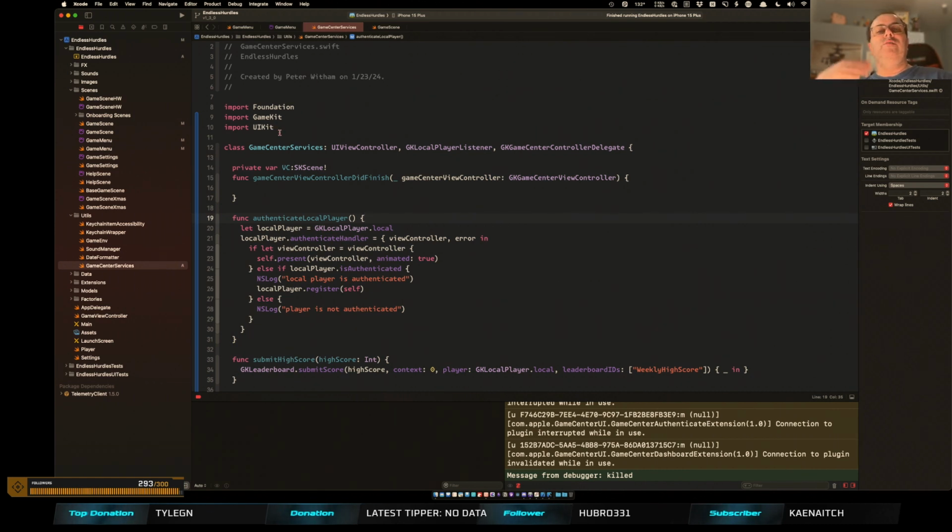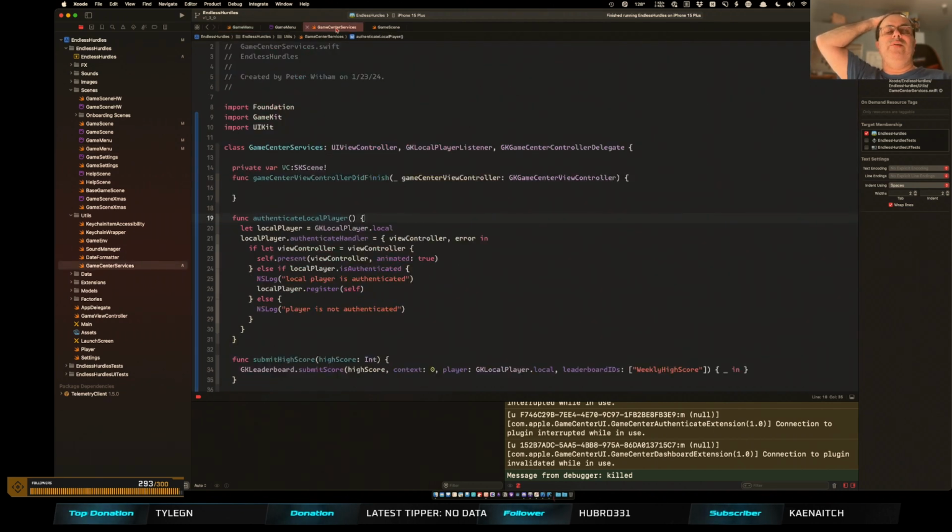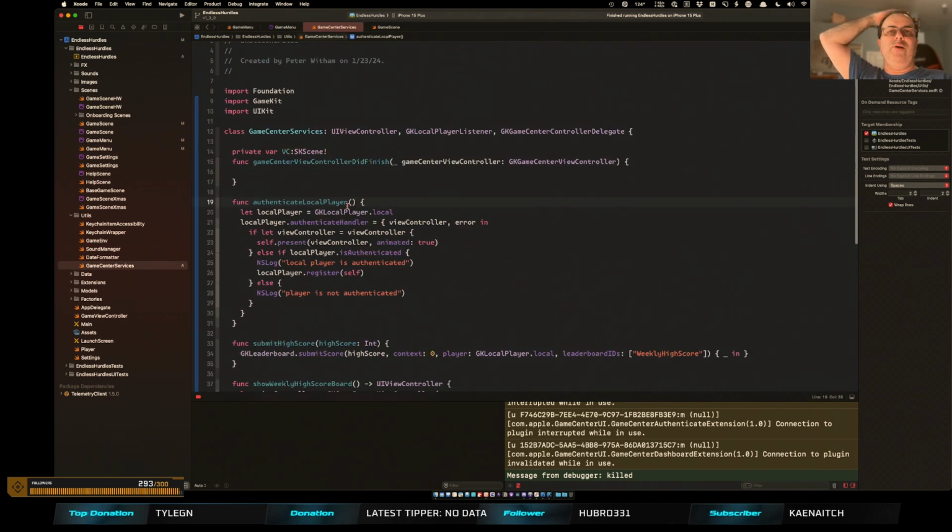So the code that I found from Apple in their documentation was great, but it was all based on the idea that you're doing this in the same file. In other words, I'm doing this in my game menu file. I didn't want to do that. I want this code to be in its own separate class, so I can call it from there, manage it, and so on. So that's where things get complicated. But let's go through this.